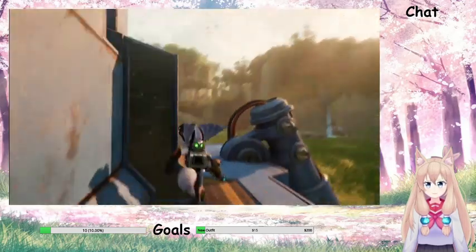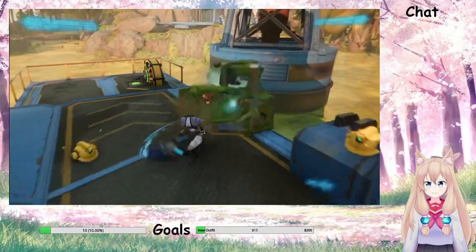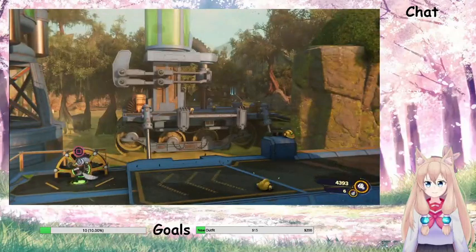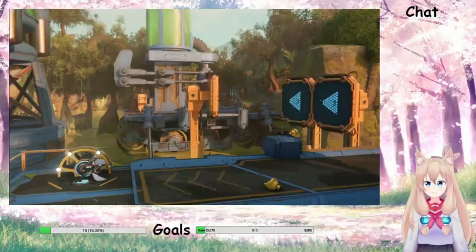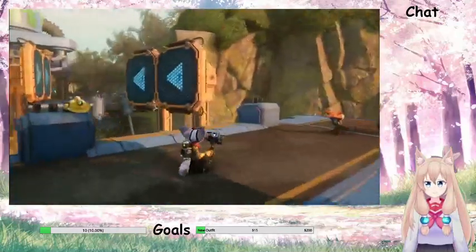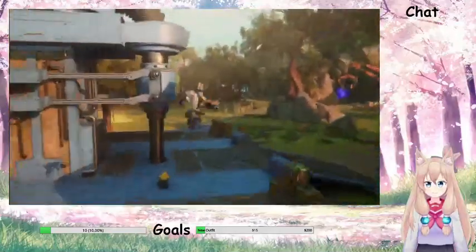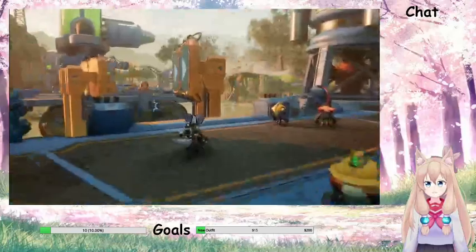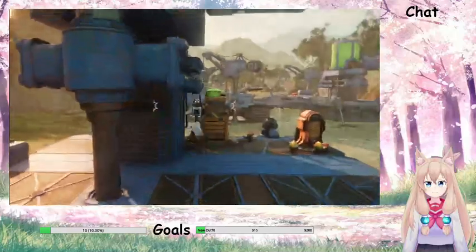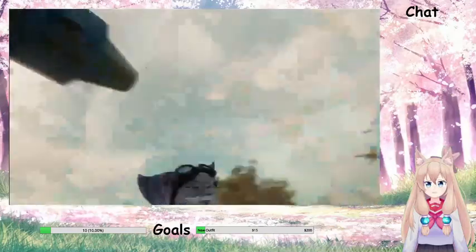Oh no, I fell! There's gotta be a way you're actually supposed to get up there. Oh, I see! I see. Oh no, that's just those. I don't see how you're actually supposed to get up there, at least not without a rift.